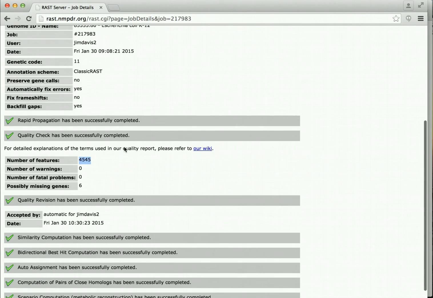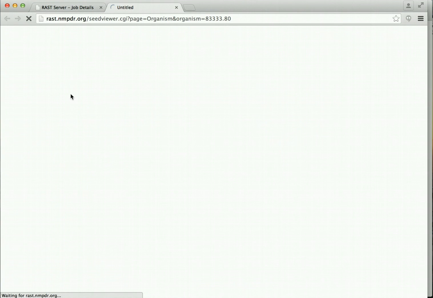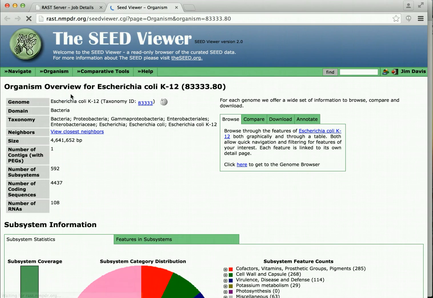So we'll scroll back up and we'll click on Browse Annotated Genome in the seed viewer. And this will bring us up to a new web page for the seed. The seed is the database that contains the annotation information that RAST commonly accesses. And it also provides an environment for annotating.